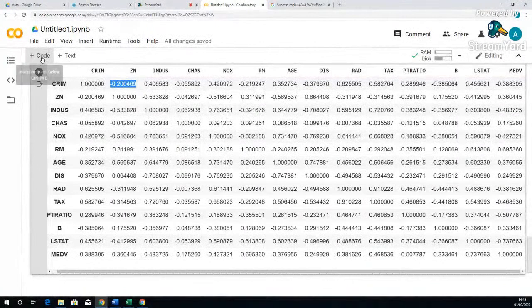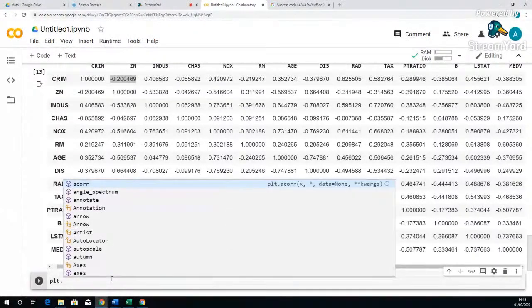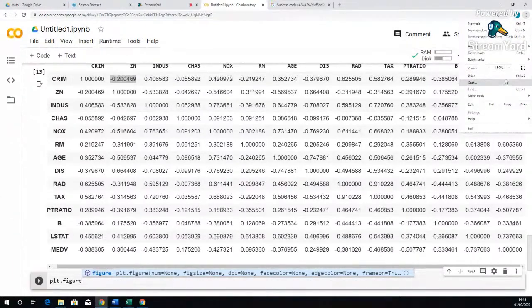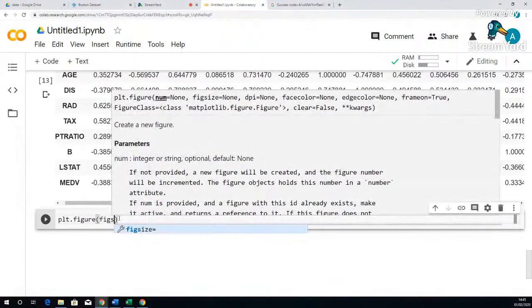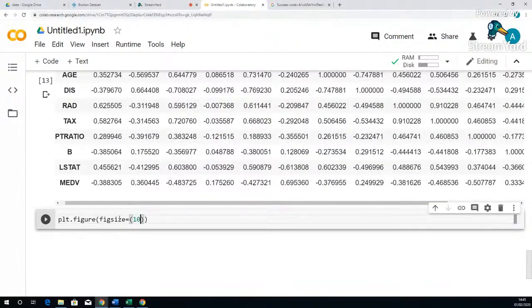If you are to click on code and then go to the next code, now I can still plot this in a different way. If I wrote plt.figure, you should be able to follow exactly what I'm typing. plt.figure, that's with matplotlib. I will define a figure size of 10 by 10.